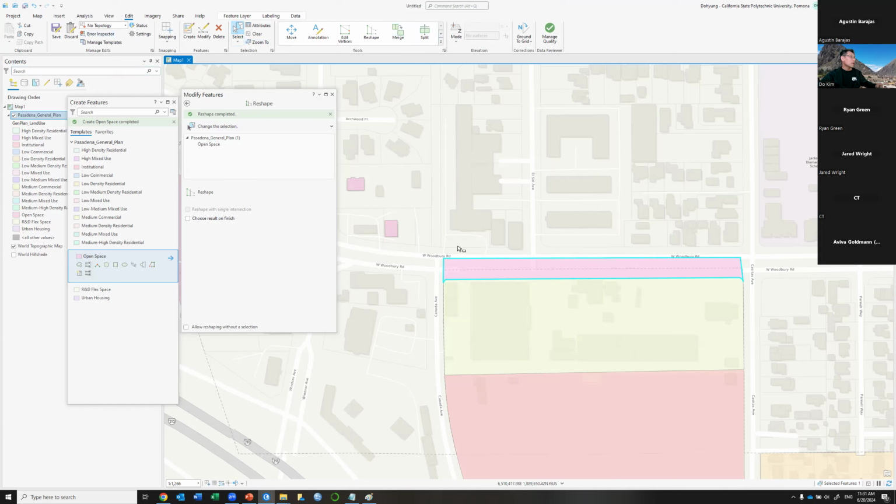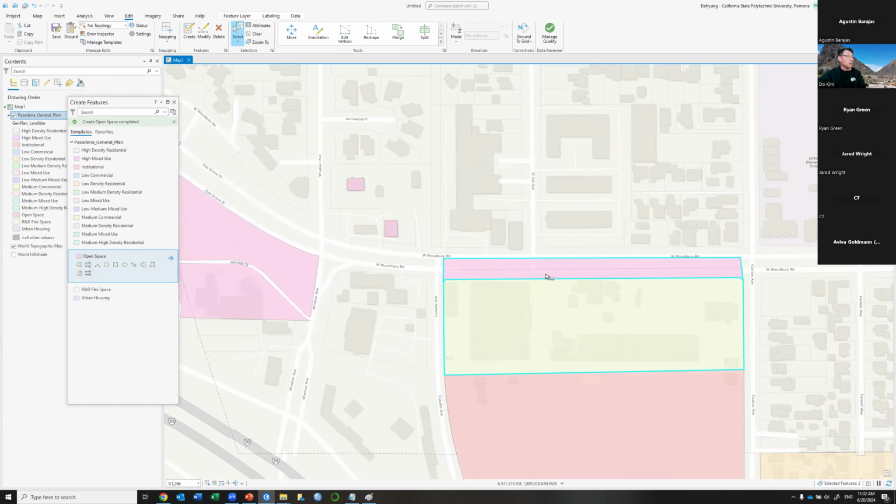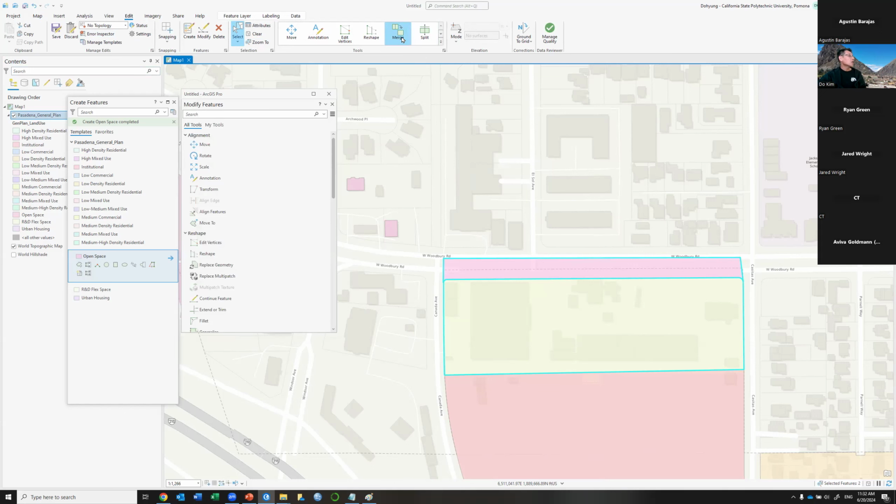So first, before I select the merge tool, I want to select those two polygons that I want to combine together. I mean, combine is the plain English expression, but the name of the tool to combine those two polygons in GIS is merge. So I want to select this merge tool.